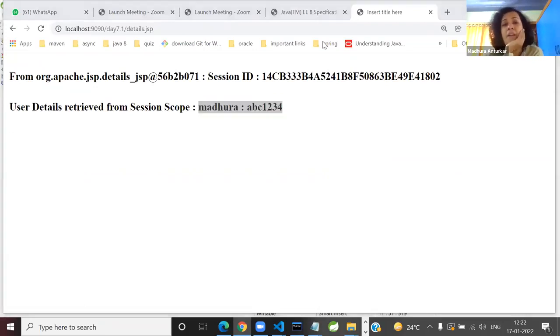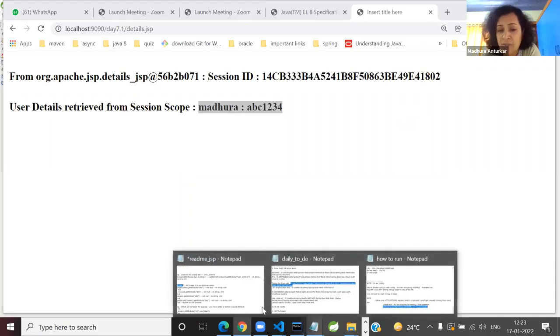Are you able to retrieve those details across multiple requests in the session scope? 100% it will work. So what is happening? The web container is getting smarter and smarter, or our code is reducing, we write less and less code. So that is where the whole explanation is.